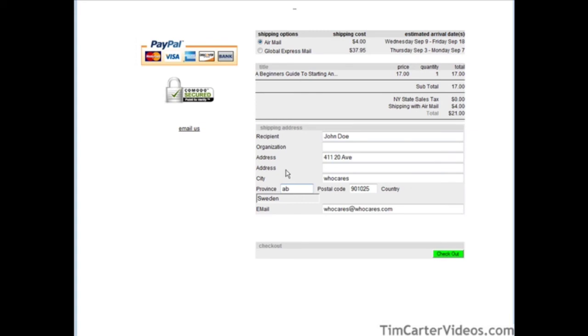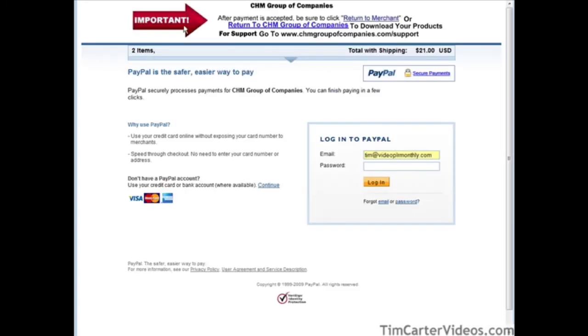So they just put in their details down here. They go to checkout, and then it should redirect to our PayPal account here. Okay, and indeed it did. It redirected to our PayPal account, and now we can accept the payment. And once that happens, they will show up in the pending orders. So that's how you can use the PayPal side of it.